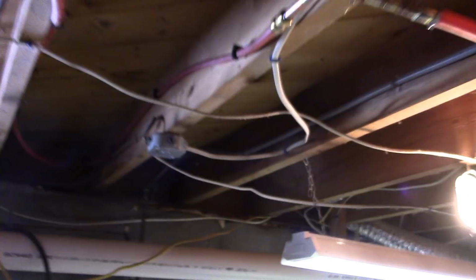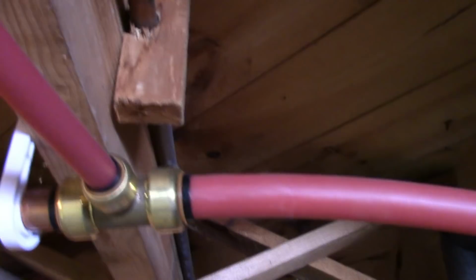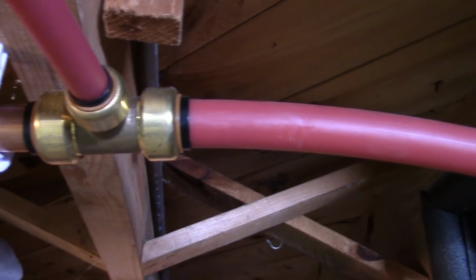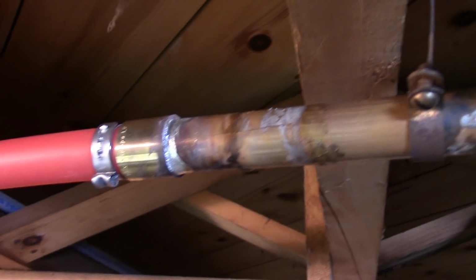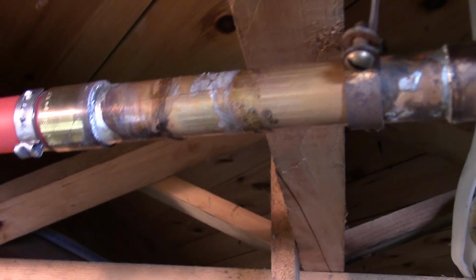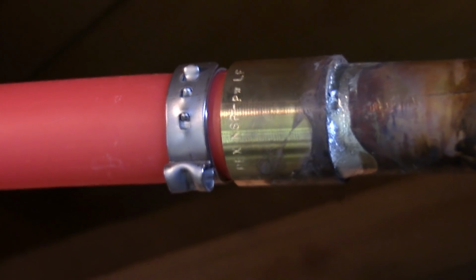So now we'll come back over here, and again, like I said, my only concern is, is this going to start leaking? I'm really hoping not, and we'll see. I'm just thanking God that that joint did not leak. That was ugly. I cleaned it up good, you know, best I could. And so nothing there, nothing wet.